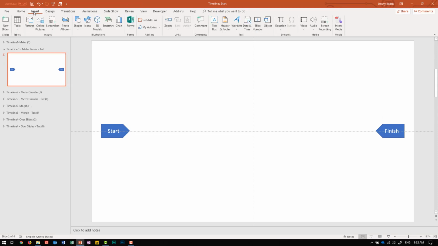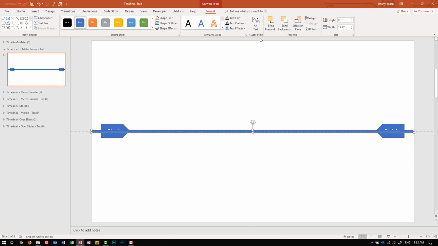So I'm going to insert a simple rectangle shape and make it go all the way across the slide. At this point, it's very useful if we open our selection pane and start naming things, because that will make it a lot easier when it comes to animation. So trust me, get into this habit from the beginning.